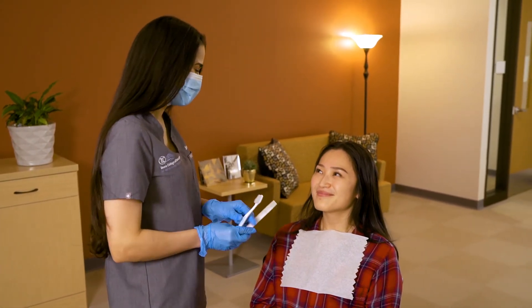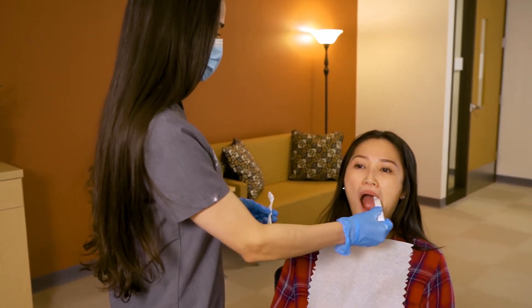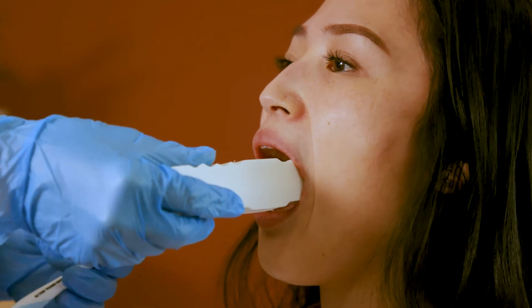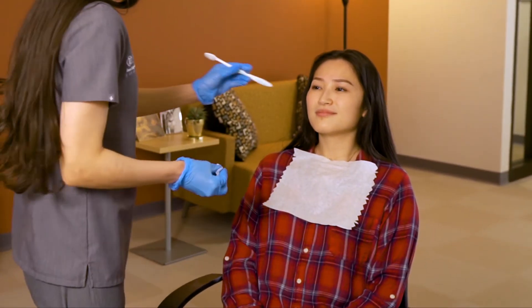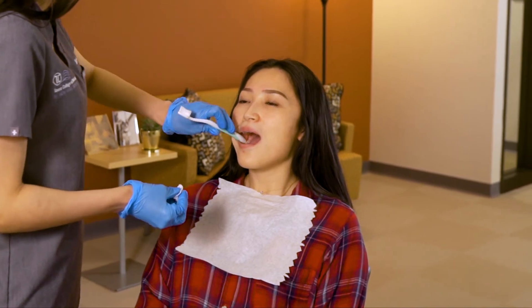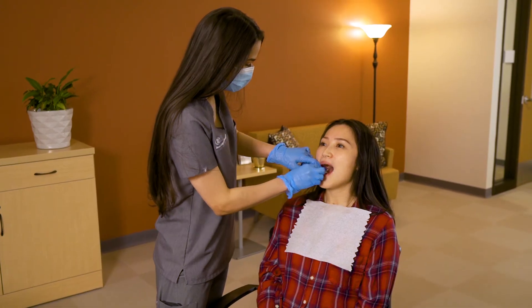When using the mouth prop, we recommend working on one side at a time. Complete brushing and flossing on the side opposite the mouth prop. Give the patient a rest before moving to the opposite side. The open wide mouth prop can be cleaned in hot water and used for the same resident until signs of wear are visible. You can use a handle from a toothbrush to retract the cheek. Be sure you can visualize what surfaces you are cleaning. If there is excess food, remove it with tissue or gauze prior to brushing.